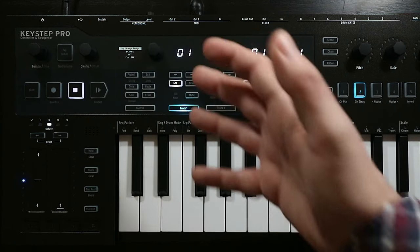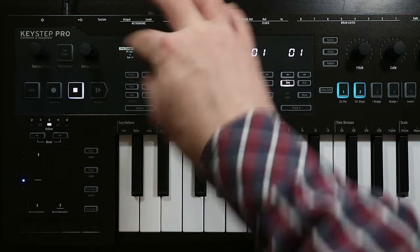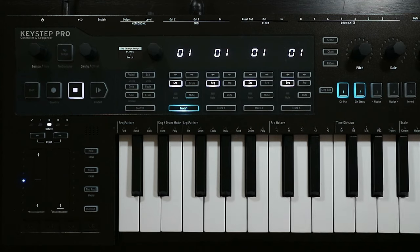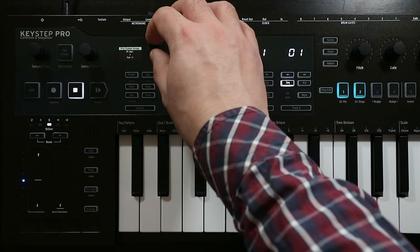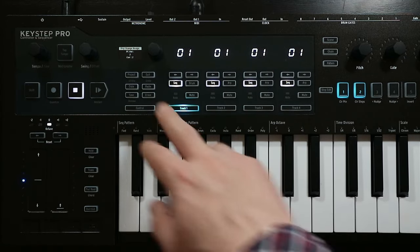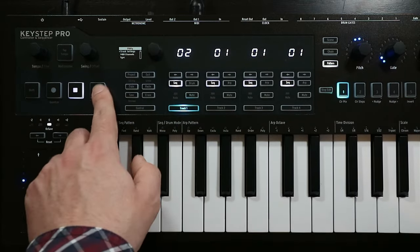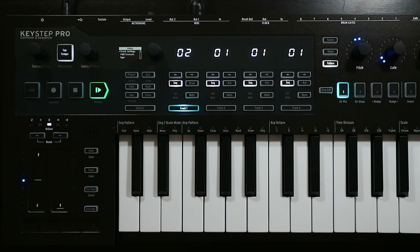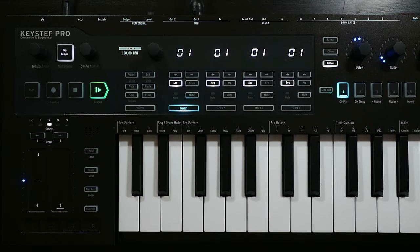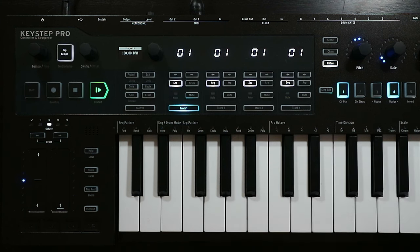So at the moment, it's not going to send a program change because it's set to off, but I want it to send program one for that pattern, and then I will press on to two here. That's flashing now to know we're selecting this one, and we can set this to two. Okay, we can come out of here now. And if I select two here, it's going to be running on that program. Back down to one. And the Micro Freak has changed to a different preset automatically.